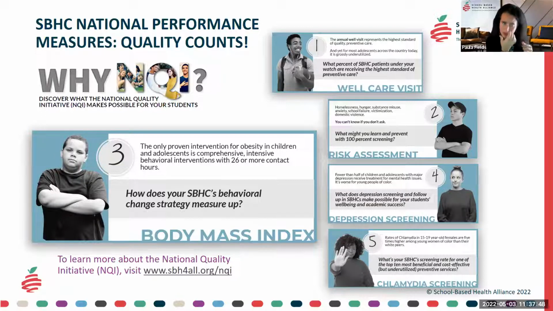And a little bit of history. About 5 years ago, there was no national set of performance measures for school-based health centers. And through HRSA funding, we were charged with developing a set of national performance measures. Many of you may be familiar with these, but we started with a long list. And based on feedback from those of you in the field, they were narrowed down to 5.